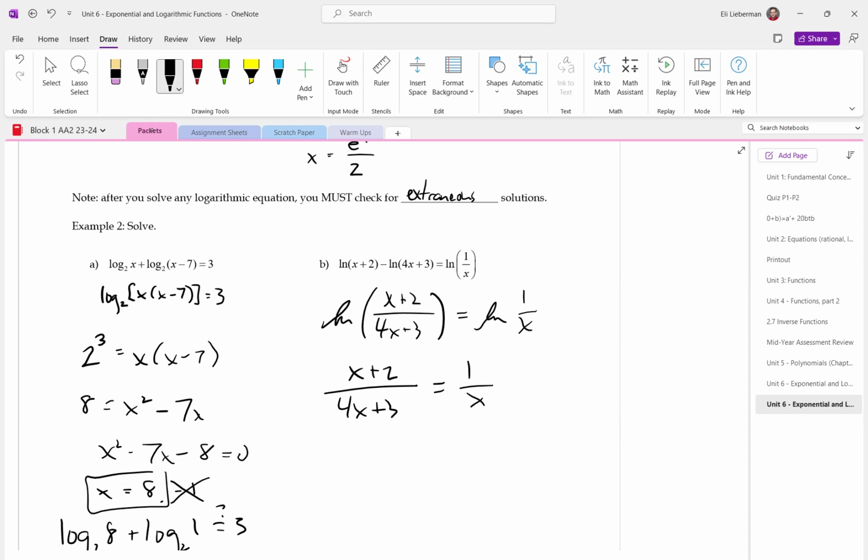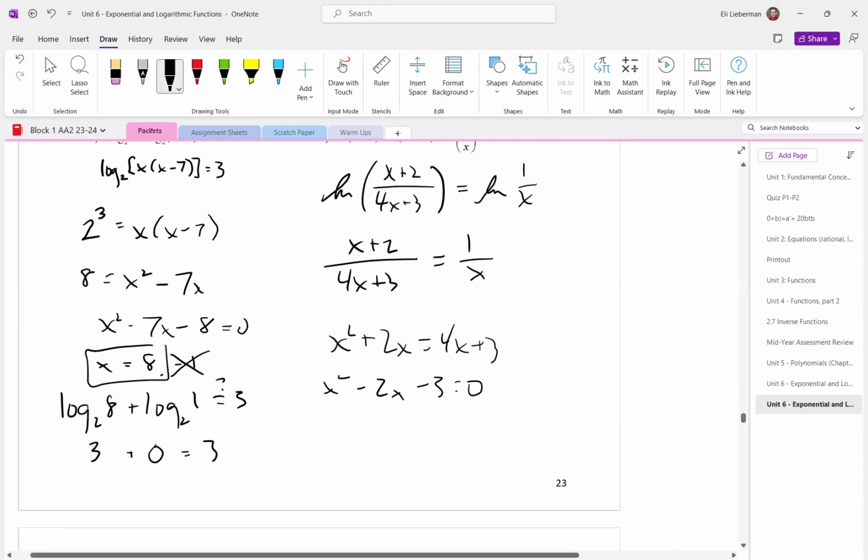Did you get an answer? I need some help. Mia, your dream came true. Yeah, so I just cross multiplied, so it's x squared plus 2x equals 4x plus 3. After I took out all equals to 0, and then I just factored, and the factors were x equals 3 and 1. Are we okay with this? We get x equals 3 and negative 1. Okay, and then keep going.